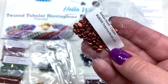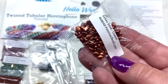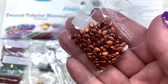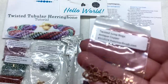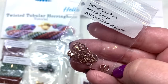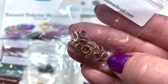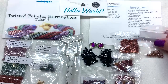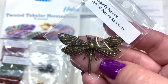Next is five grams of gecko beads — like mini daggers with a hole drilled through the top and a slightly pointed base that flattens toward the tip. I received mine in a warm copper metallic shade. We also get a bag of twisted jump rings in an antique copper tone — the little twist design is something different from plain jump rings, and the color goes well with the fall tones in this box.